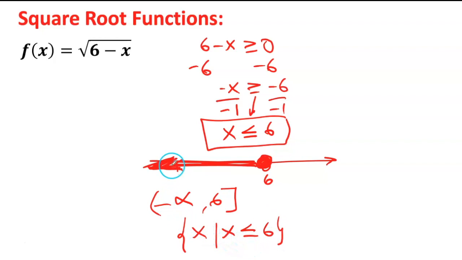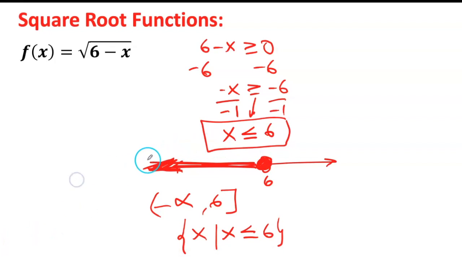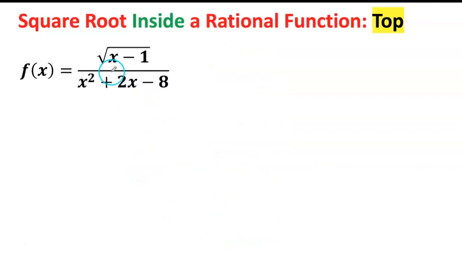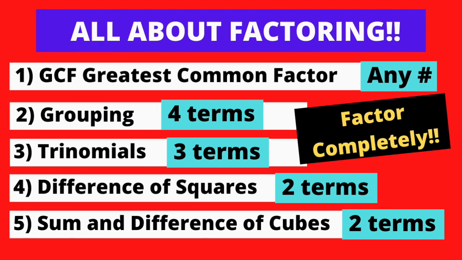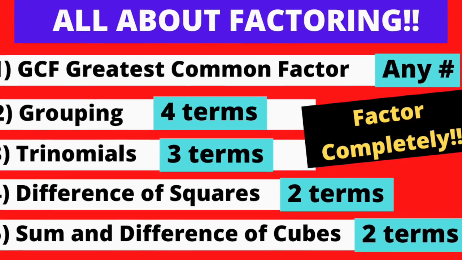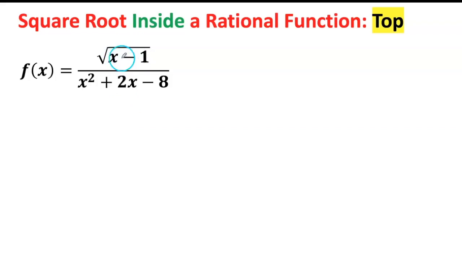That's it. Now what we're going to do is have a combination of those. And that's going to be the most confusing part. Having a combination of radical expressions and rational functions. So we're going to do square roots when the square root is on the top. Again, you have to be careful with both. If it's a rational function, remember, you can't have a 0 in the denominator. Now, with these functions, you're going to have a lot of factoring, so make sure you review factoring. I will link it in the description. And the other restriction is that inside the square root, it has to be positive.